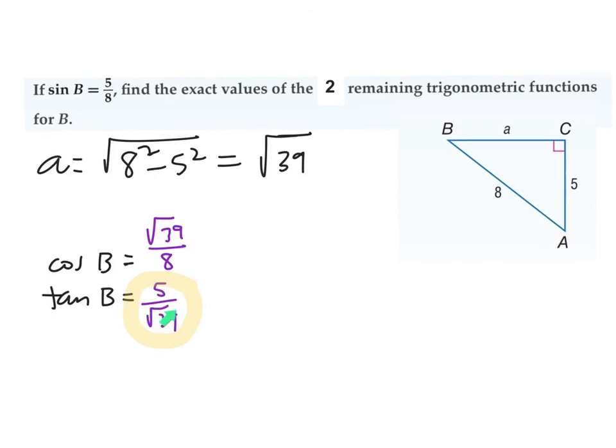So all I have to do is multiply the top and bottom by the square root of 39, and then this radical on the bottom will go away. Because the square root of 39 squared is just 39. So I've got 5 times the square root of 39 over 39. Now I don't have a radical on the bottom, and these two are done. Exact values, no decimals, no radicals in the bottom, and we're in good shape. Okay, so this is about as hard as it'll get. Most of the problems will be like what you did earlier, the previous example.